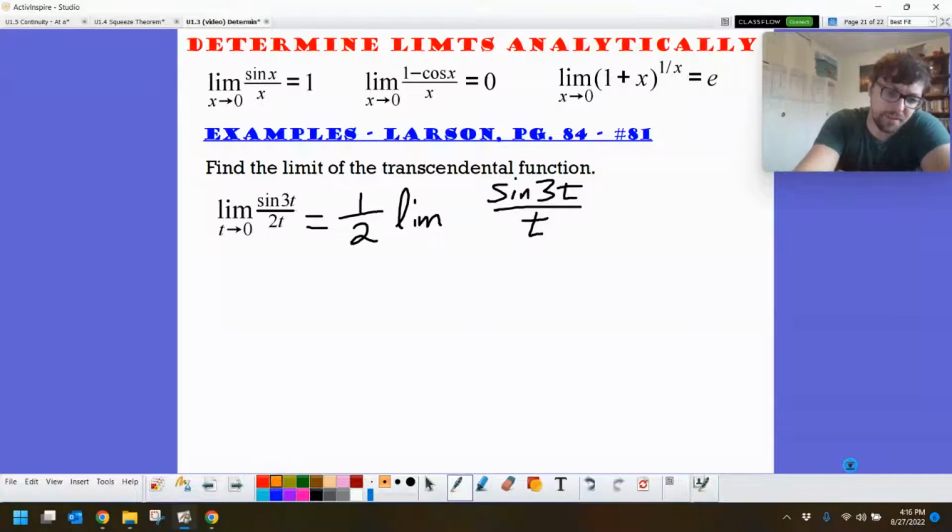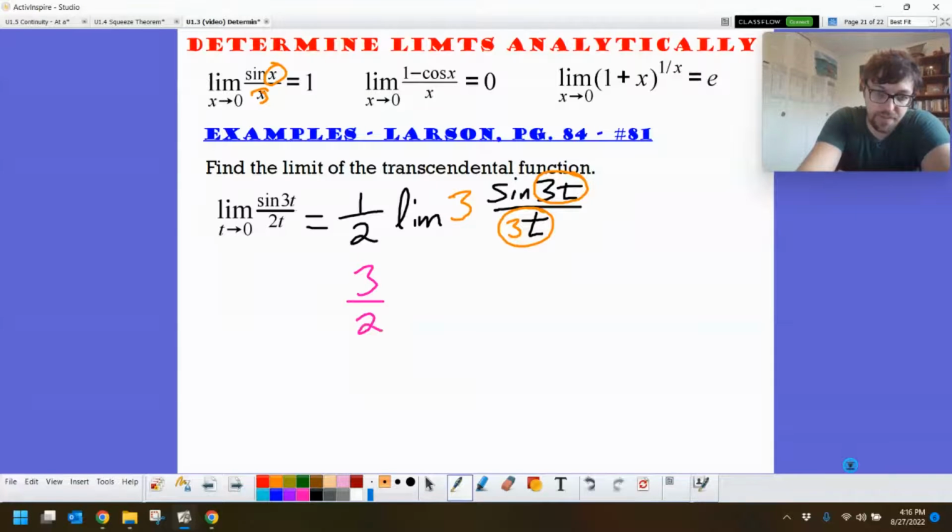I don't know what to deal with that 3. The one thing I'm noticing is that in my sine function, these are just the same value, an x and an x. So could I make these two be the same value? I can't get rid of that 3, but what if I added a 3? So I divided this thing by 3, but I can't just randomly divide by 3. I need to put another 3. Now those two circles are matching the top two circles. Just like before, the 3, I can bring in front, just like I brought the 1/2 in front.